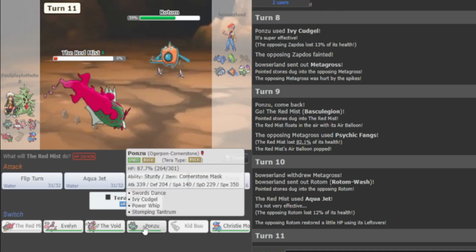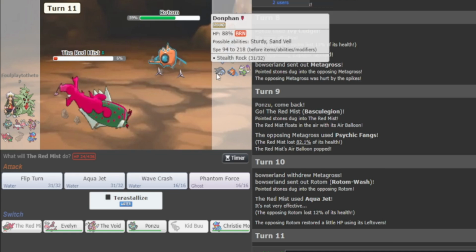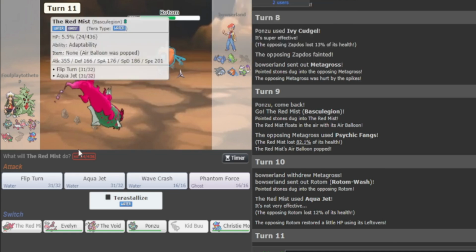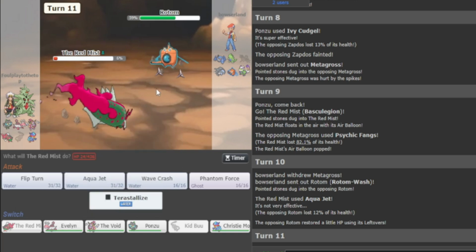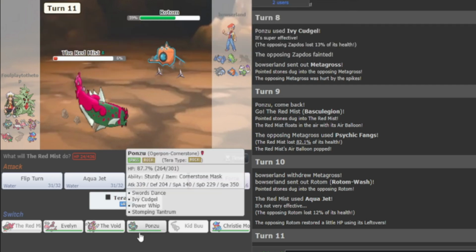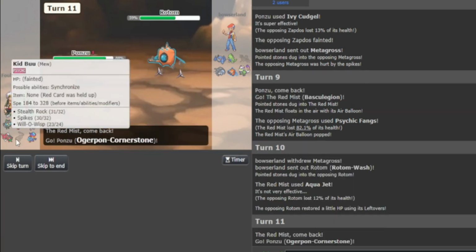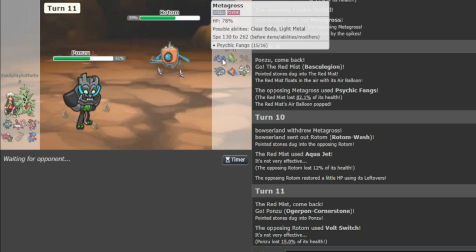Alright, if I go into this guy, and then they go into Metagross, can they take enough acid damage? I don't think so. Delicate situation we are in. Let me think quickly. I just want to keep this guy as a sacrifice so that they don't remove my hazards from play. Ponzu, come on in. We're going to keep this guy as a sacrifice. You better will-o-wisp me if you want to do something crazy. Alright, going to Metagross again is fine.